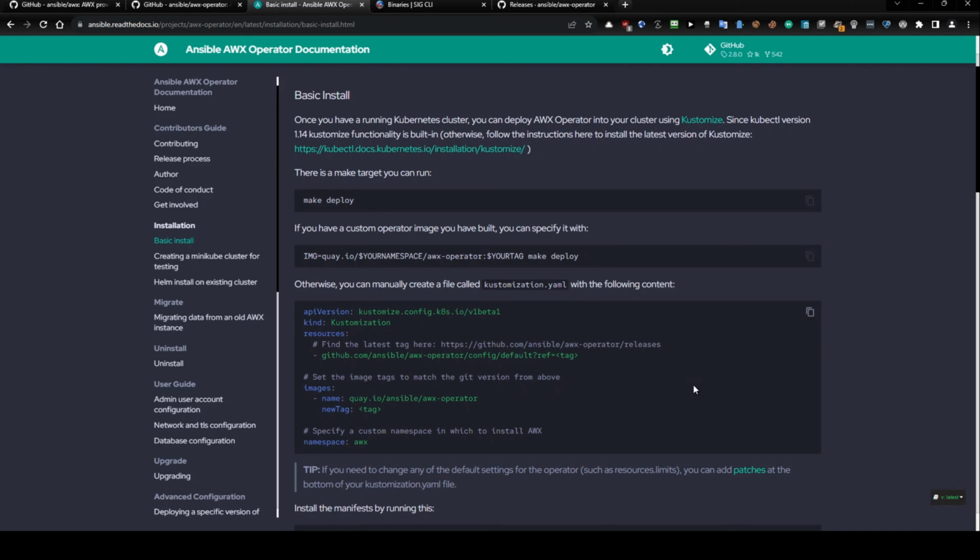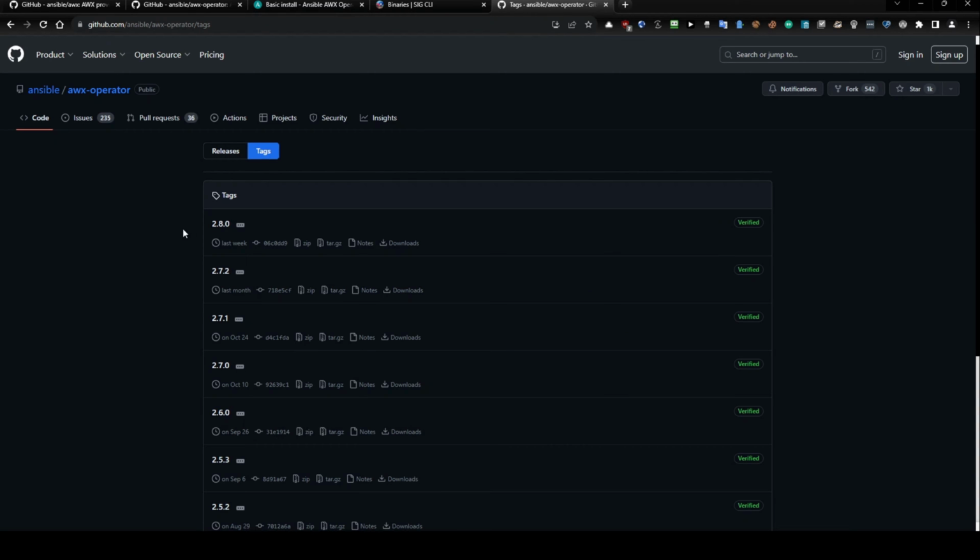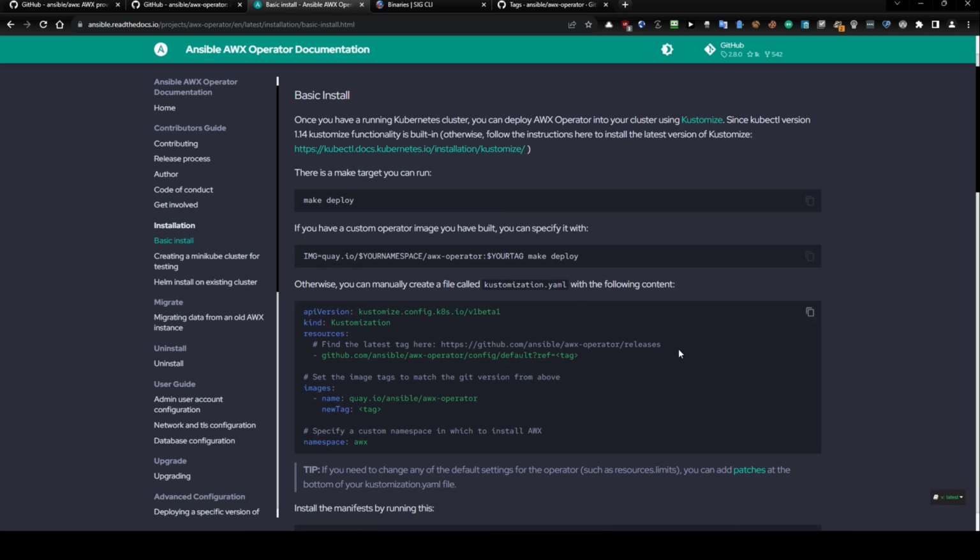What you need to understand is that it is good to understand releases. So here in the comment you have the URL provided, so I will click it here and you can see that we have releases, right? Here you have a tags button. If you click it, you will see the tags are identical to the release versions. This is very good. So in this case, we will use tag 2.8.0. Excellent. Go back to the basic installation step.